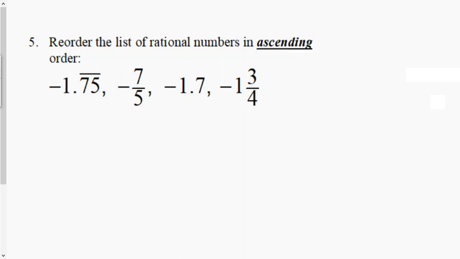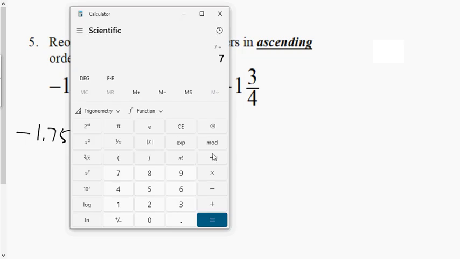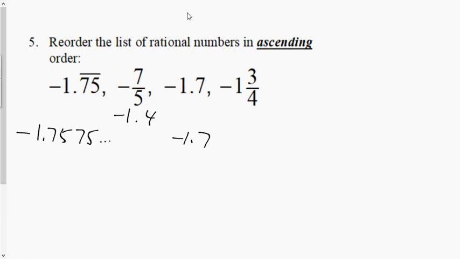We're out of the true false. We're into our reordering of rational numbers in ascending order. So the first thing I'm going to do is convert all of these to the same form, either all fractions or all decimals. And when we studied this, we agreed that writing them all as decimals is probably the easiest thing. So -7/5 is -1 2/5, which is -1.4, right? If I didn't know that, I could just take my numerator 7 divided by my denominator 5, and it still tells me -1.4. And this is -1.75, a terminating decimal, or ceasing decimal.